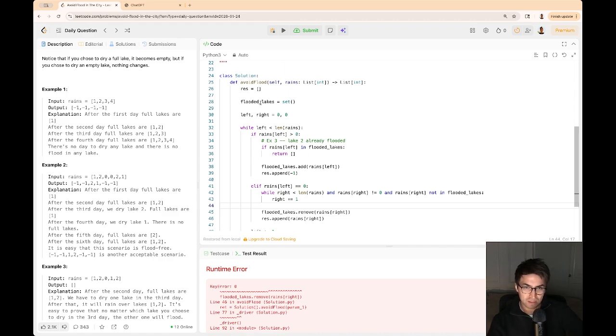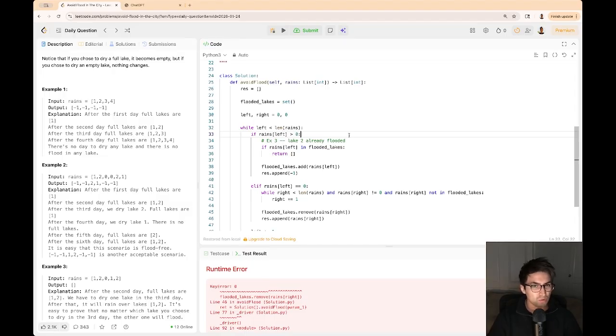Flooded lakes, that's spelled correctly, dot remove rains right. It's a set.